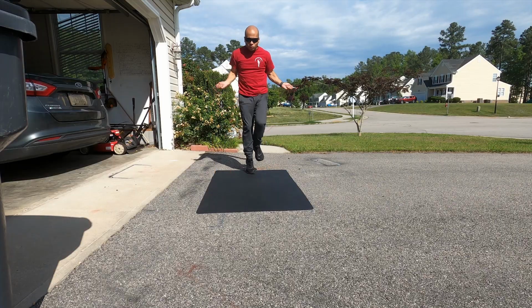All right, number 3 on the top 5 best jump ropes I've ever used is, bringing it to Crossroad again, the Crossroad Bolt Set. This was a product from Crossroad that I hadn't heard much about. I hadn't seen too many people using it. I hadn't seen too many reviews on it on YouTube or Facebook or anything like that.